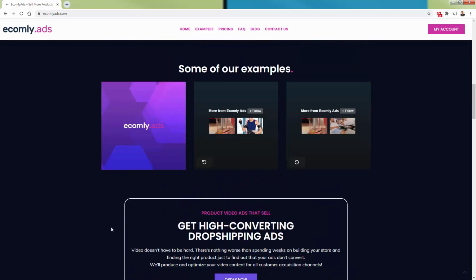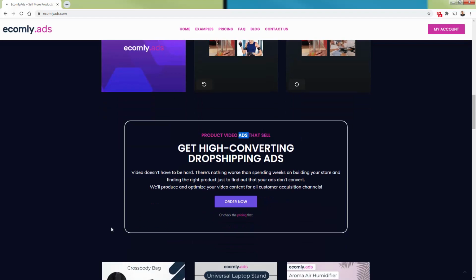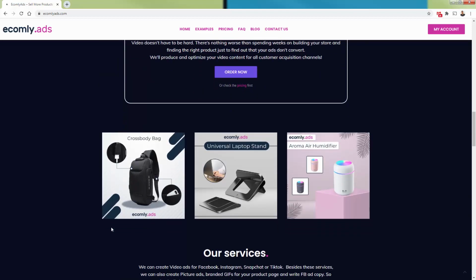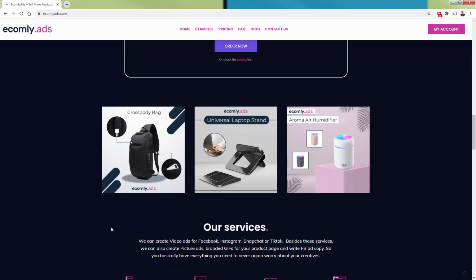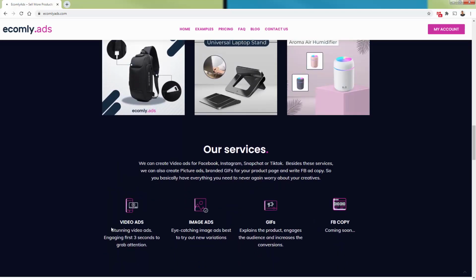Again, they're about videos that are going to not only increase your click-through rate when they're scrolling the news feed, so they're going to click on your ad, but because they're so descriptive, because they showcase those elements that increase conversion rate, we're going to make more money from these ads as well. And again, this is the most important thing. It's not just that they're nice videos, they're product videos that sell. They're high converting, they answer those questions, they ease any concerns that the customer might have, and they lead them right to, of course, the buying page, the product page.